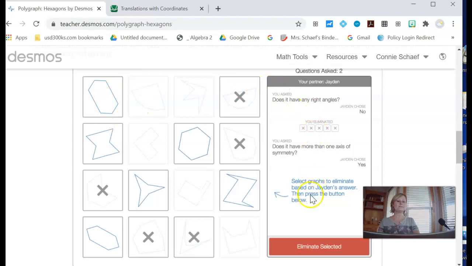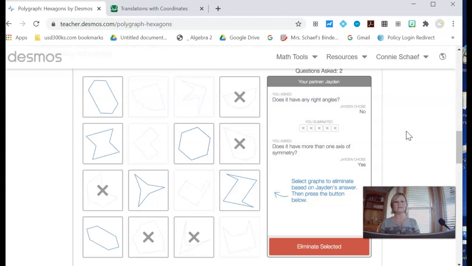The other person is assigned to ask questions on that. Their questions have to be worded such that they're yes and no. I really stress to the kids to use geometric terminology, or if they're in algebra, algebra terminology, and making sure that they're using it correctly. So this is kind of a practicing of your vocabulary.